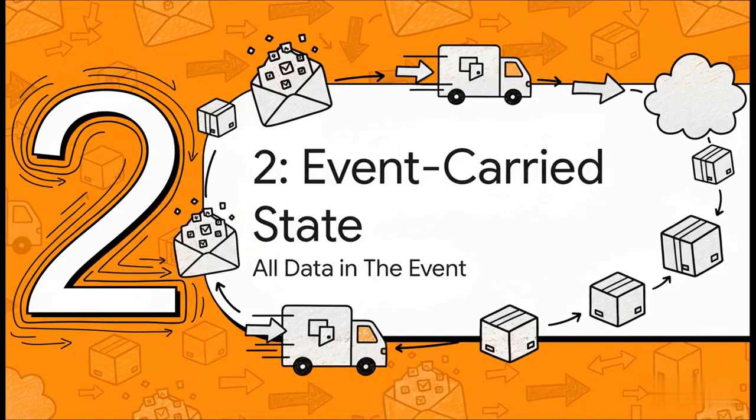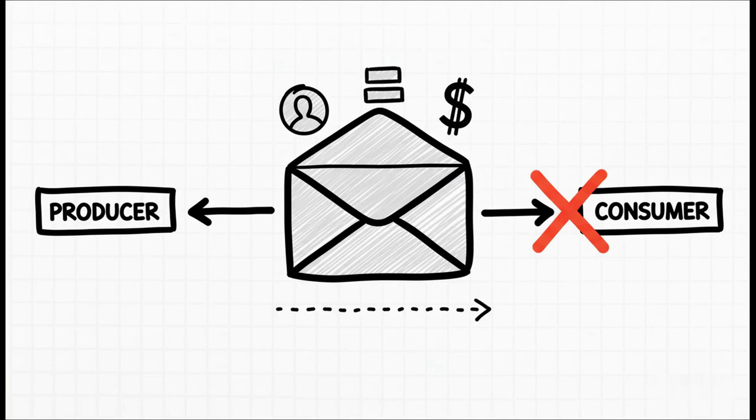All right, let's look at our next tool, which kind of flips that last idea on its head. This is event carried state transfer, and it's what you use when you want to eliminate that follow-up call completely. The job here is to pack everything the consumer could possibly need right into the event itself. So this version of the order created event is way richer. It's got the order ID, the user ID, all the items, the price, the whole shebang.